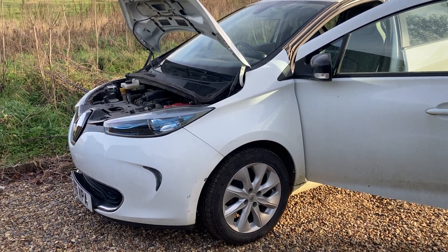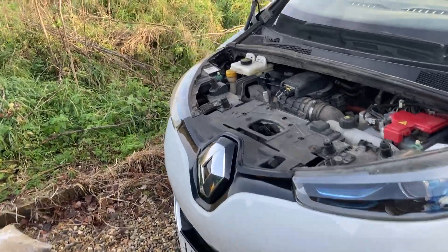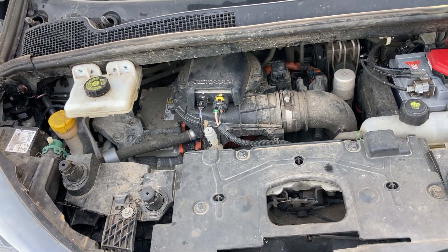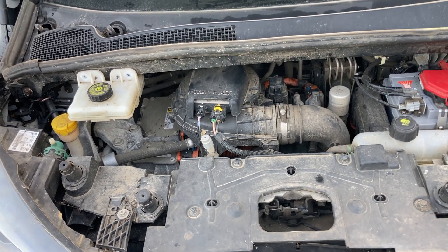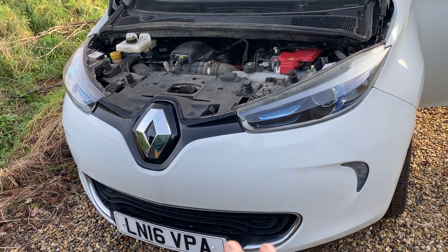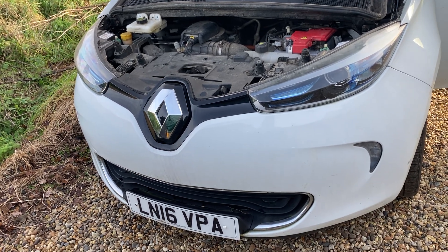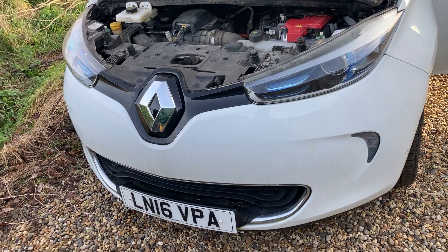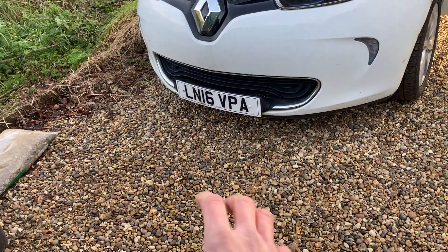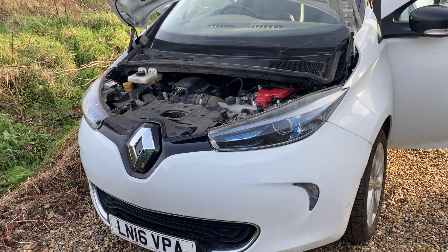Or should we just complain to Renault because they make it so hard to fix? To do the motor on this one, the whole stack has got to come out - it doesn't just come out the bottom. You have to take the whole front end off the car, and it's about 10 hours to get that stack out and back in again. Then you have to break the stack down and swap the motor out. So having the stack out, the control box off, the reduction gear off, and the motor just sat there on the floor - it's a crazy amount of time, and that's the way they've designed it.